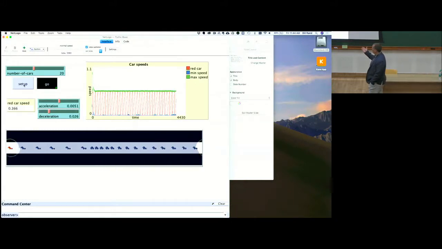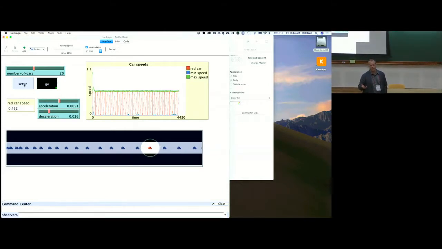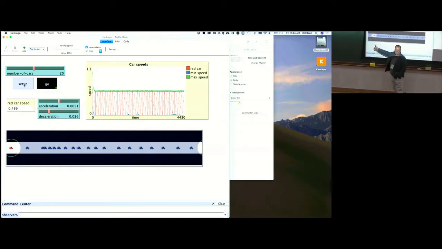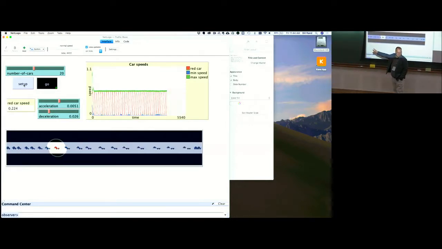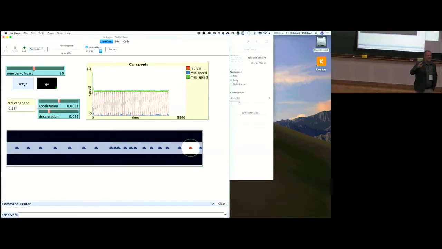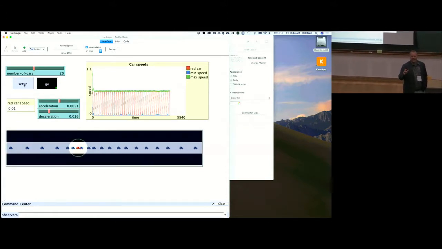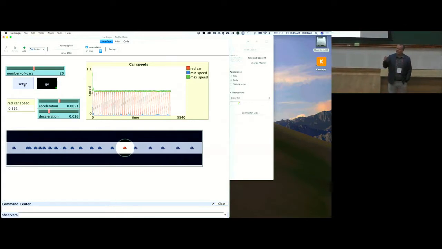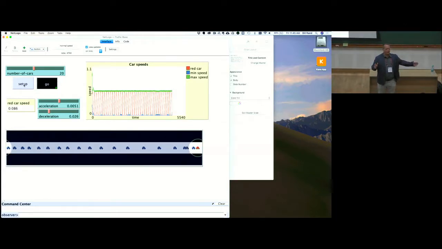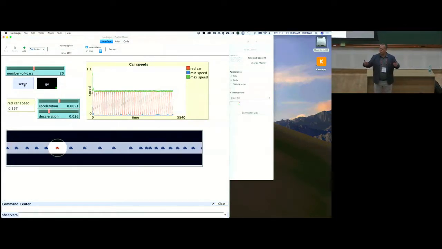One of my colleagues took this model and was presenting it to a group of physicists. He was pointing out that one of the interesting things about it is that the traffic jam itself moves backwards, even though the cars are all moving forward. And one of the physicists raised his hand and said, I've heard about this. This happens on the LA freeway all the time. The traffic jam is moving backwards and the cars are moving forward, so they collide and there's an accident.